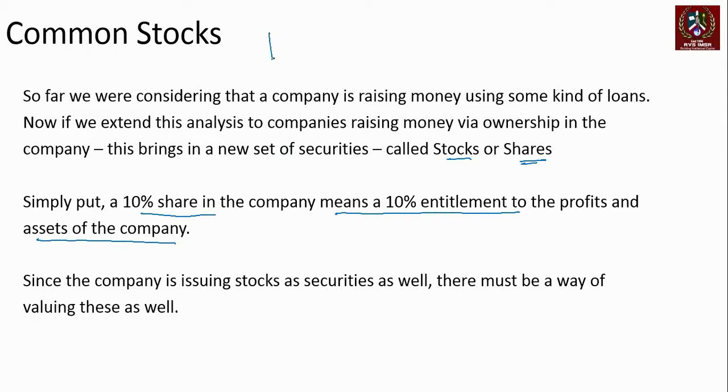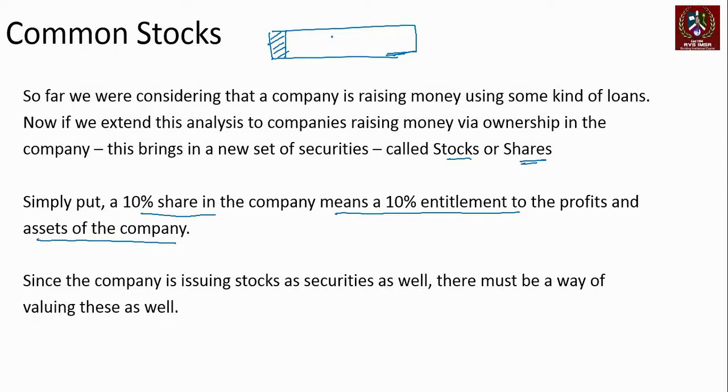So if this is the company's profits and if I own 10% of the shares of the company, this part of the profit is mine, right? The company may choose to give it to me at that point of time or might choose to give it to me at a later point of time, but practically this part of the company's earnings is entitled to me essentially, right? Now that's where a lot of the interesting premise on equities comes in.